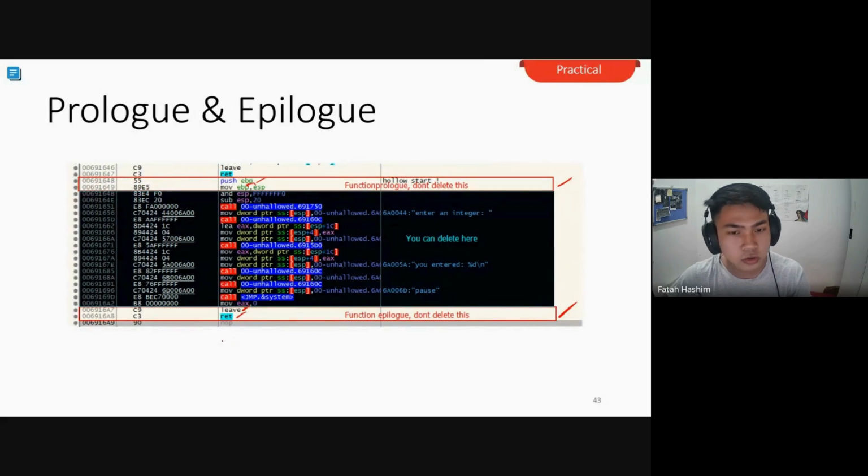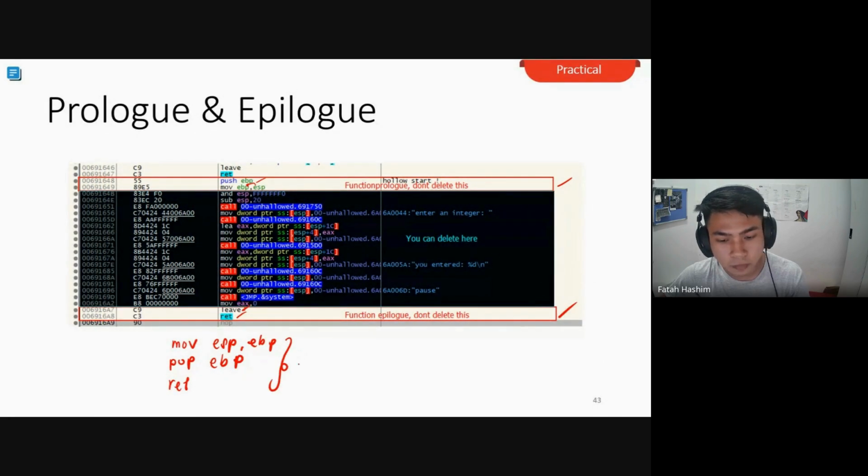But usually for some cases it depends on the compiler. This one I have: move ESP, move EBP to ESP, pop EBP, okay, recover back the EBP, and return. Okay, the method here is the same, the top one and the bottom one are the same, but it depends on the compiler.